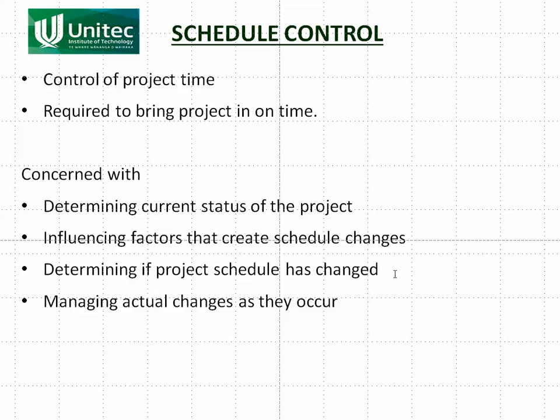Determine if the project schedule has changed. Once again, you're looking for things that have run over time. You might have allowed a week to lay a footpath, and at the end of the week you go along, have a look, and the footpath is only half complete. So now you know that this part of the project, this little sub-project, is falling behind time, and you do something about it. And you manage the actual changes as they occur. So you'll see that if the footpath is not completed in the time that was allowed, that is a change, that is a variance, and you're going to have to manage that.